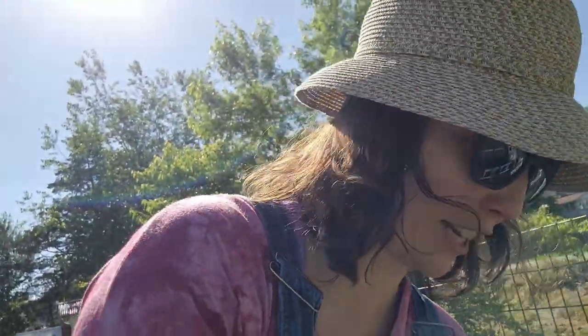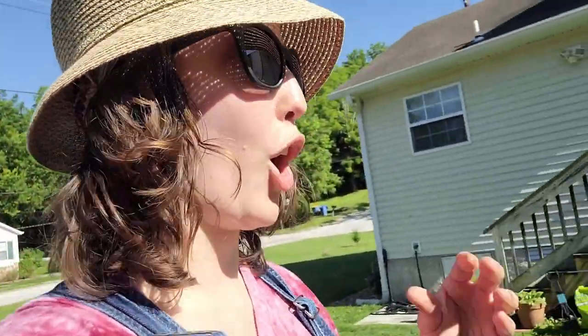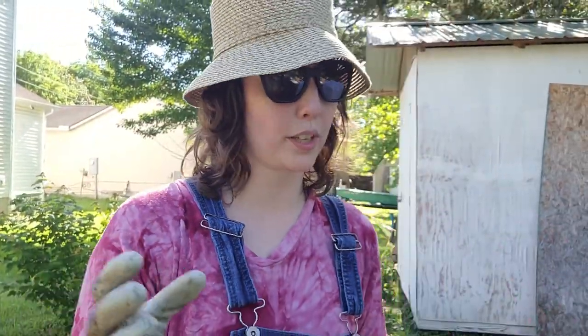These peppers were started a little bit too soon and it was too cold in the greenhouse — we don't have it heated, so it took them longer to get going. When they get cold, they slow their growth. I'm not going to top them. I've got a longer growing time here, but for us, our primary harvest time for peppers is going to be July, August, and beginning to middle of September. After that the temperatures start to drop, particularly at night, and that's not ideal for peppers — they like the soil to be above 50 degrees.